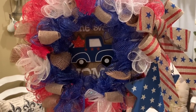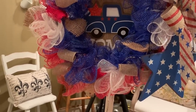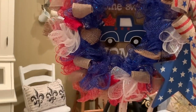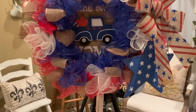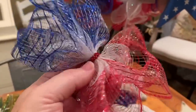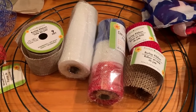One more thing — the reason you will need the white mesh is because of the way we gather it. The white really gets hidden; you don't see it once it's attached. The purpose of the white is just to add a few little touches of white in your wreath, because when you gather the pieces it gets really hidden in the wreath. That was the purpose for the white mesh.